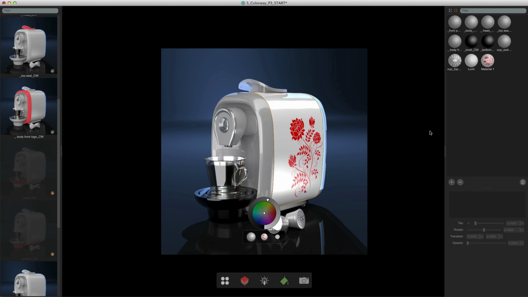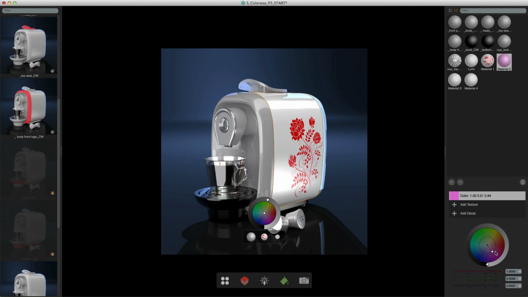Now you might want to give somebody a choice of 3 reds that will go with that red flower. So let's create those three materials. So I'm going to create three materials and select the red. So we'll have that red, more of an orange, and more of a pure red. And then what we need to do is go to the other parts of the object and drag those into their HUD.